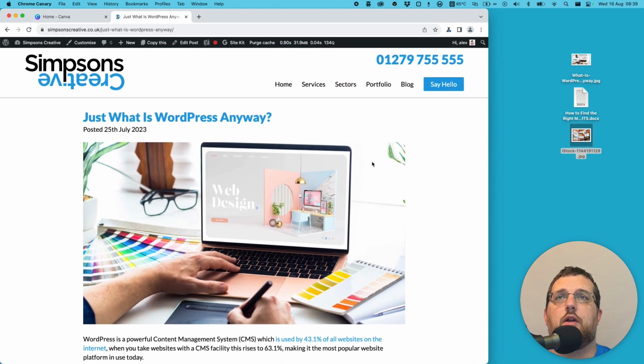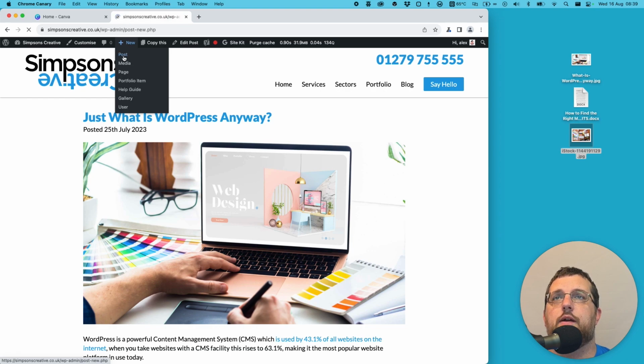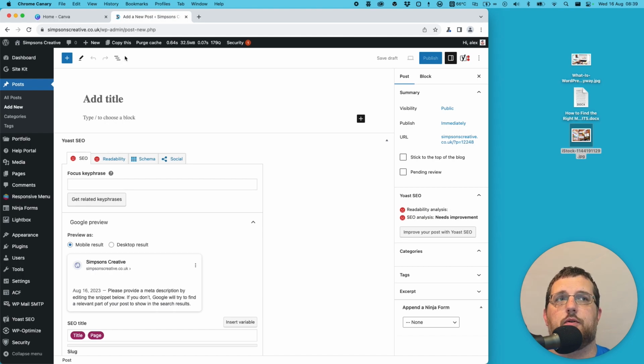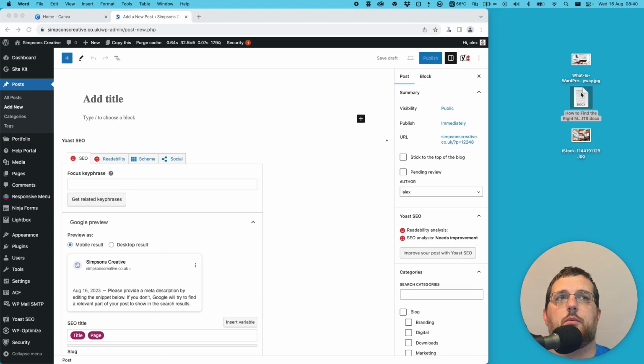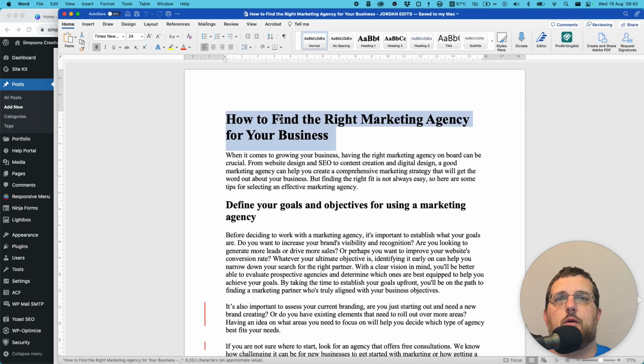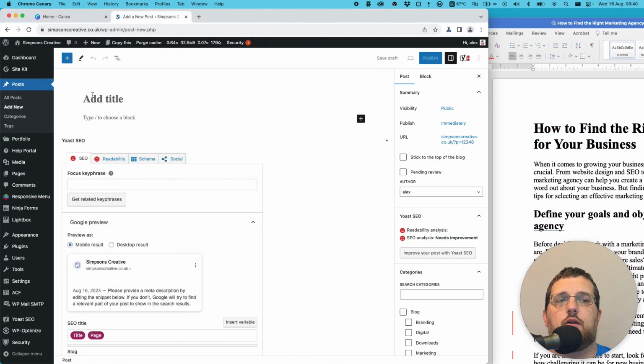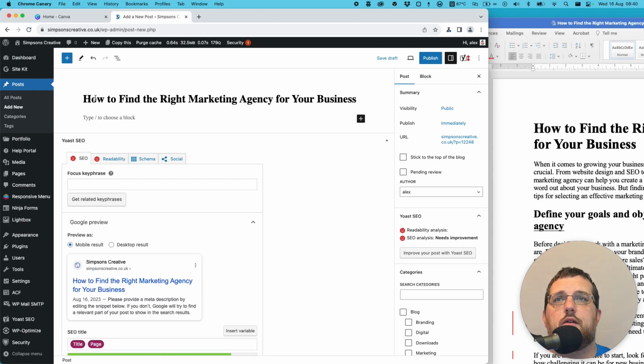What we want to do is create a new post. There are a few ways of doing this. What we typically do at the top of the window here is hover over New, and then select Post. What this is going to do is give us a blank blog post to start from. If we open up the Word document again, we've got the title, so I'm going to highlight that and copy. We just move this over to the side for a moment, and you can see at the top here it says Add title. If I simply click there and then paste, you can see it's pasted in our title for us.